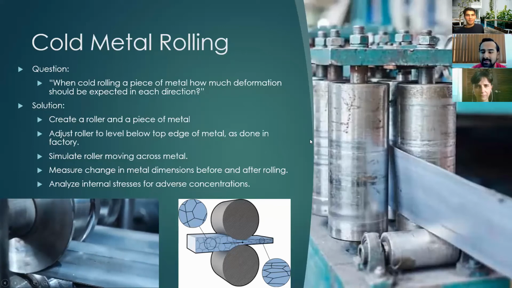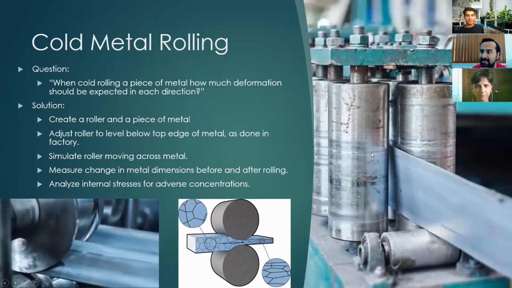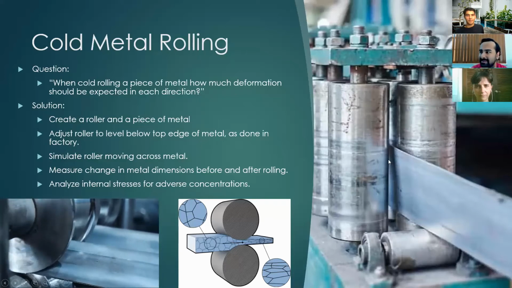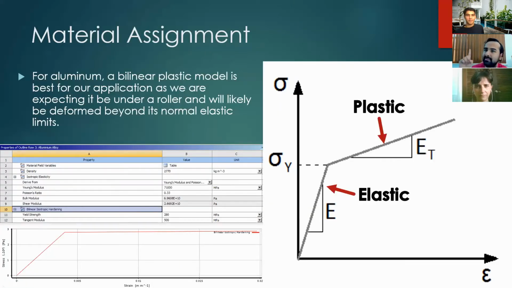Now, naturally, whatever metal you have is going to deform both ways, but one is going to deform more than the other. So first things first, the engineering data, so material assignment. What material are we going to use? Well, the metal we're going to be using is aluminum. And for aluminum, we're going to be going with a bilinear plastic model. The way this works is it's going to behave elastically up to a point in your strain, and after that, it's going to behave plastically. So up to a certain point where you apply a load, it can spring back and be normal. But if you go beyond that amount, it's going to permanently deform and go into a plastic region. That's called bilinear isotropic hardening in ANSYS. And so let's first go ahead and make that model.